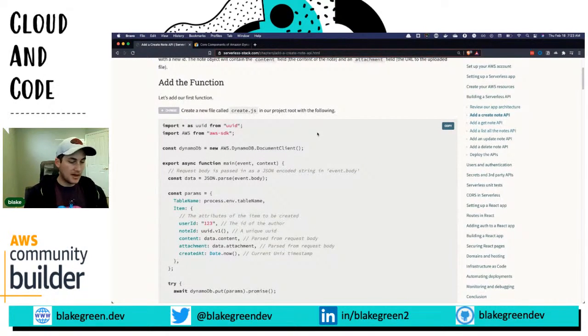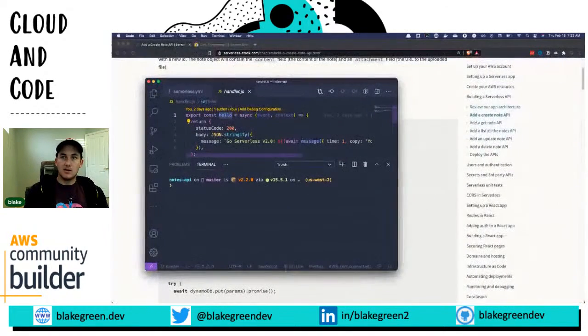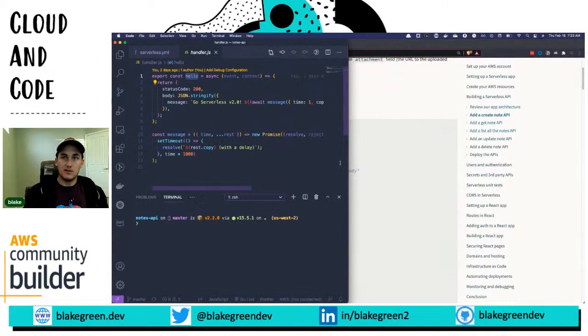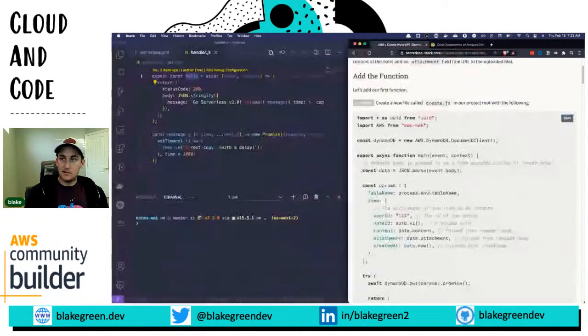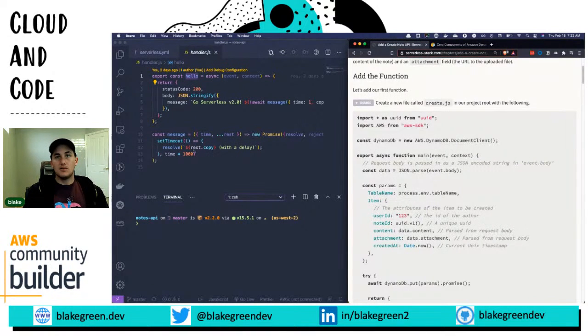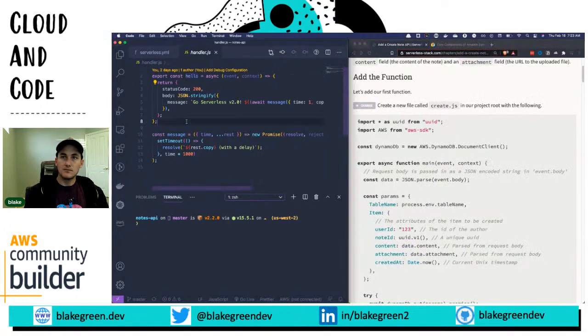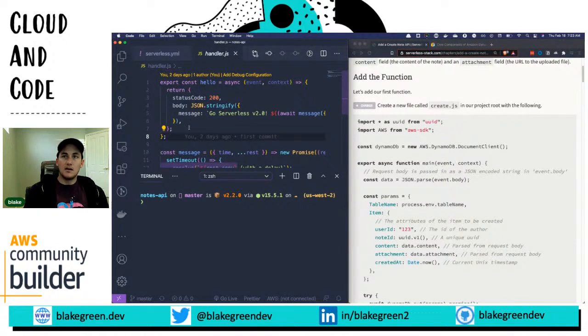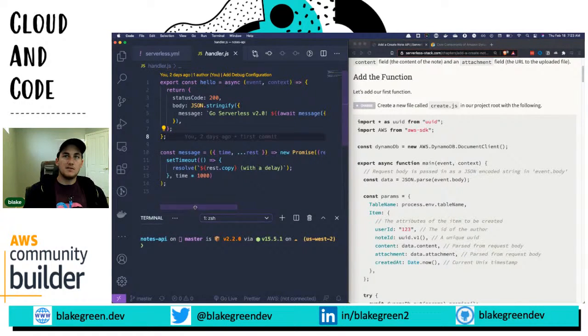Okay, so let me go back over to our code editor. Hopefully that is a big enough font for everybody. Never hurts to bump it up one.